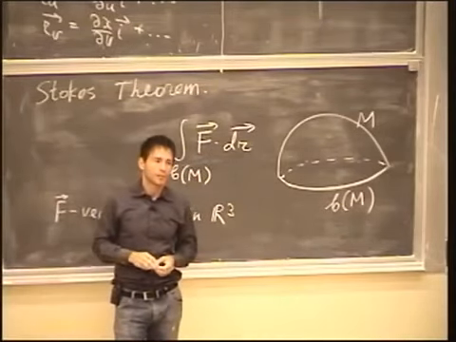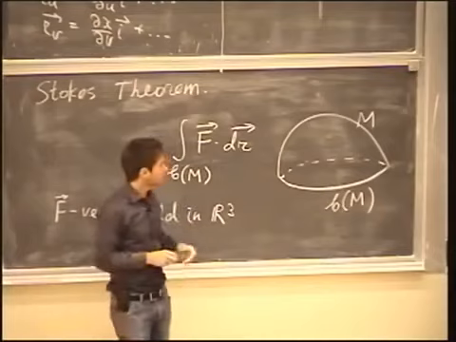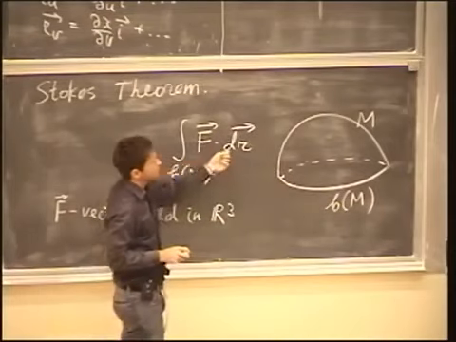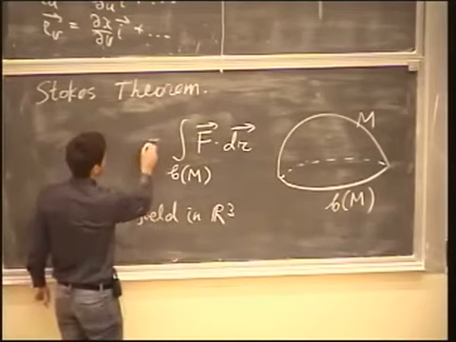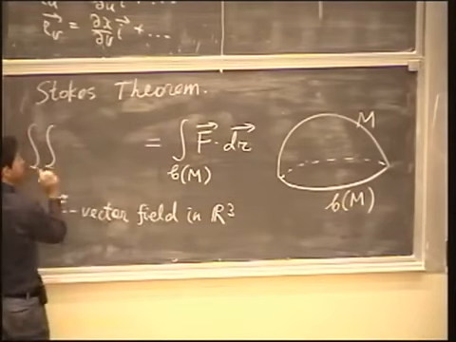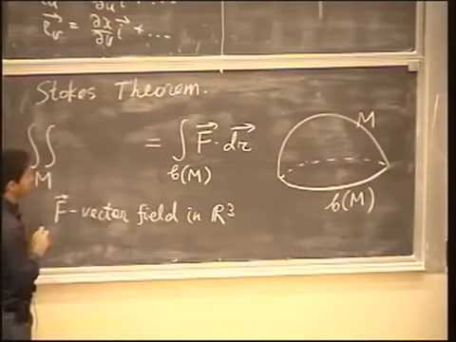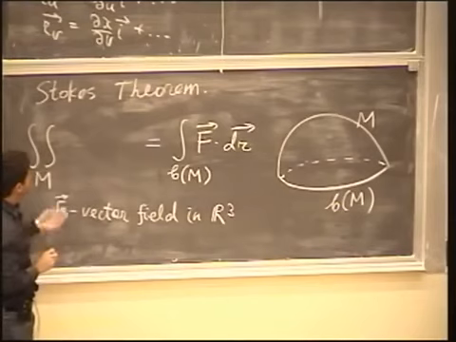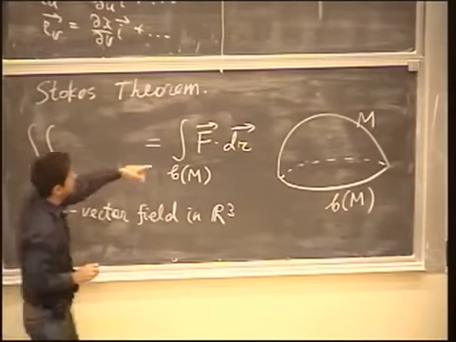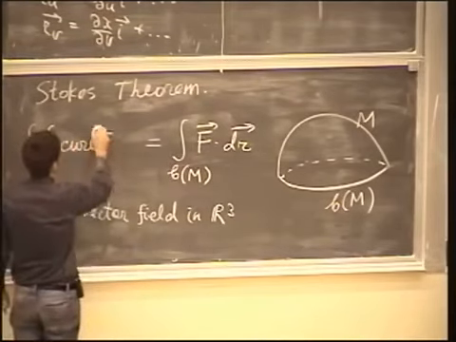This is just what has become by now the usual thing, the line integral of a vector field, which, again, to calculate it, we need to parameterize the curve, and then there's a very simple formula which allows you to take this integral. And now, on the left-hand side, we're going to have a double integral, and it's going to be an integral over M. Okay? And then it will be the integral of another vector field, and that vector field will be nothing but the curl of F. Curl of F.